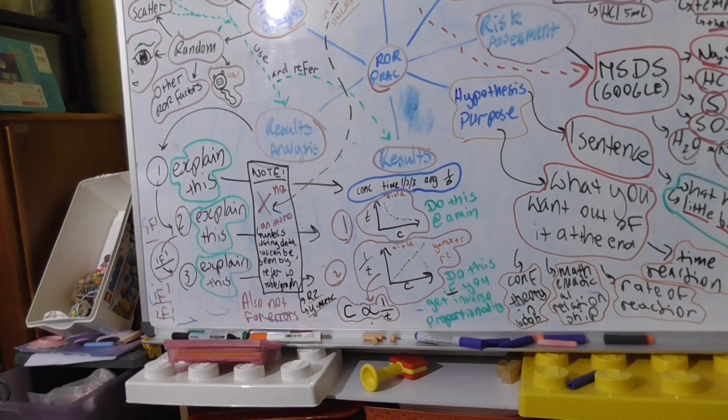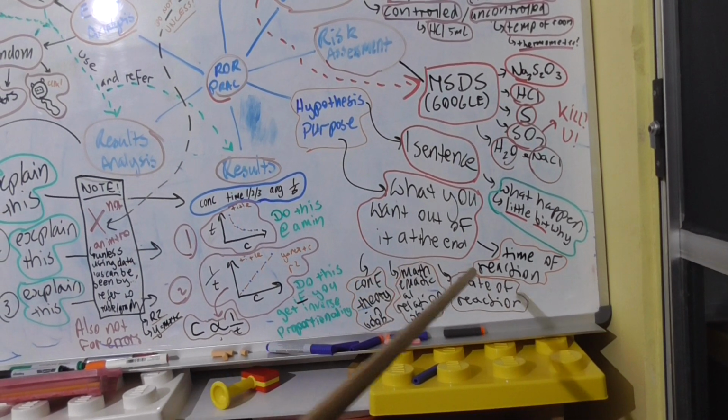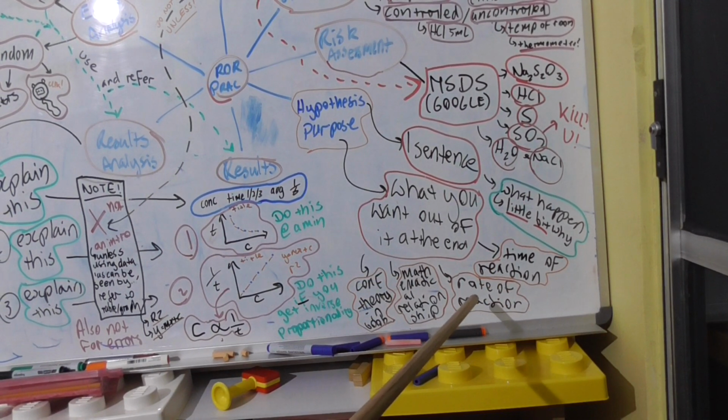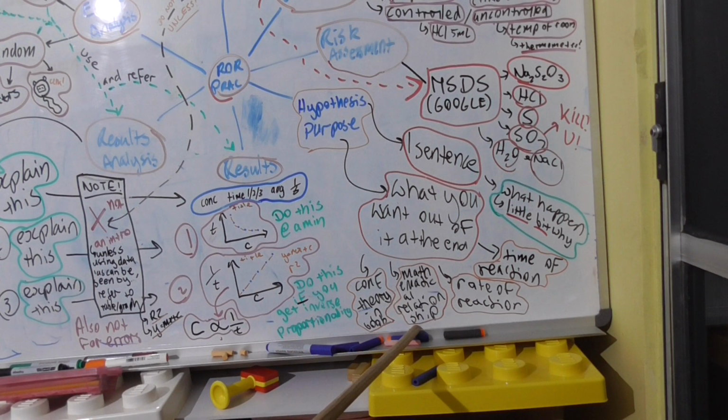And that's coming back to where before we were saying, well, what's the point of all of this? Well, we're looking at time of reaction and rate of reaction. We're looking here at the mathematical relationship between the concentration and the time of reaction, and the concentration and the rate of reaction, and those mathematical relationships are displayed in these graphs. So that mathematical relationship, this little proportionality symbol here, is an incredibly important part of this. And there's not many practicals in chemistry which graph like this one does.